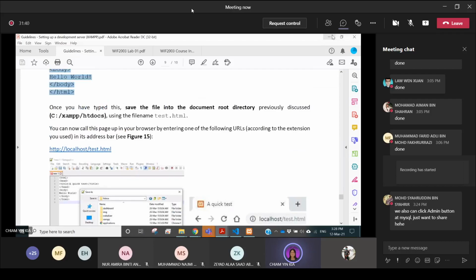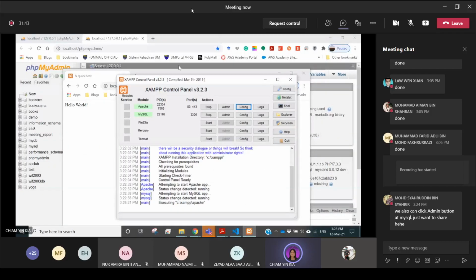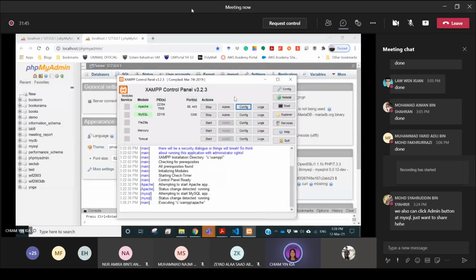So after install, don't just leave it there, you have to test it. When you are not using your web server and database server, stop it, because this will take up the processing power of your laptop. Because some of the students are new, maybe your laptop you have used for many years, you don't have so much memory, or the processing power is not as good as a new laptop. So make sure you stop it. If not, it will keep on running at the back end and affect your laptop or computer performance. So normally when I'm not using it, I will stop it.